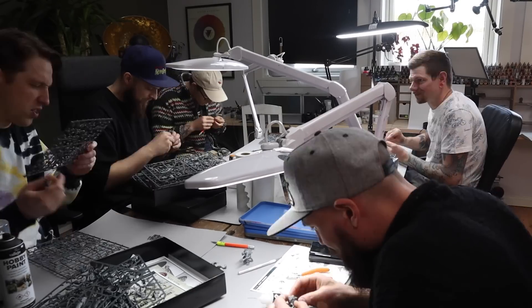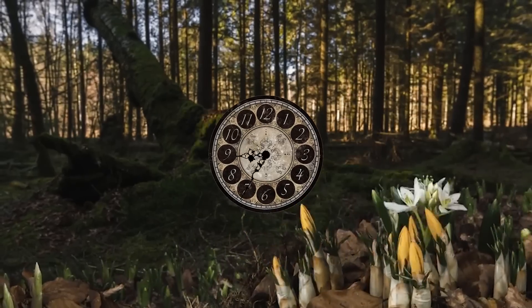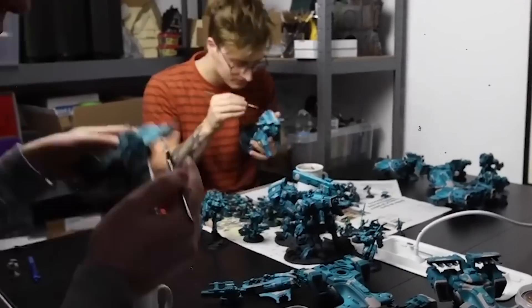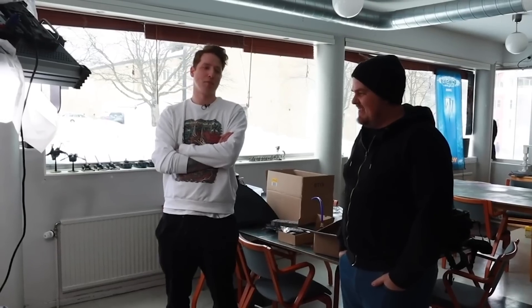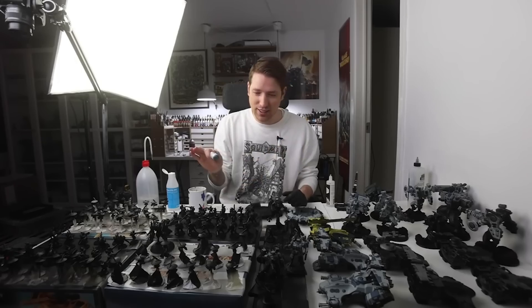To figure out why we'd take on a task to build and paint 102 miniatures in 24 hours, we need to go back a year. At this point in 2021, Lucas, Victor and I spent the better part of three weeks to build and paint an entire massive Tau army to give away to someone who was forced to sell off their entire Warhammer collection just to cover the family costs they had. And to me, that's the video that I'm the most proud of. And ever since then, I've been looking for a way to repeat the process and give back to someone who really deserves to get an army.